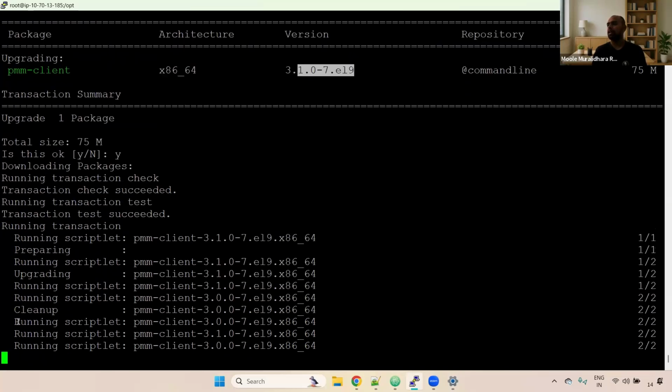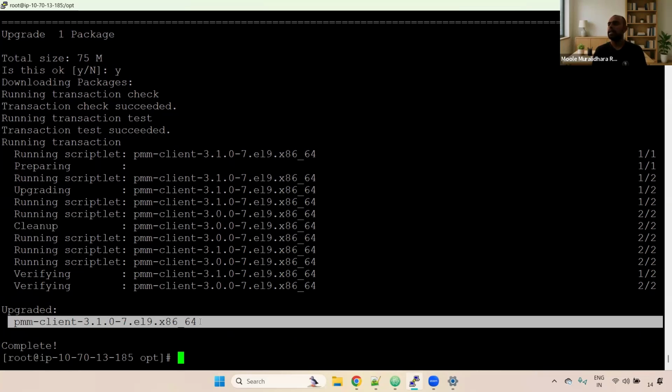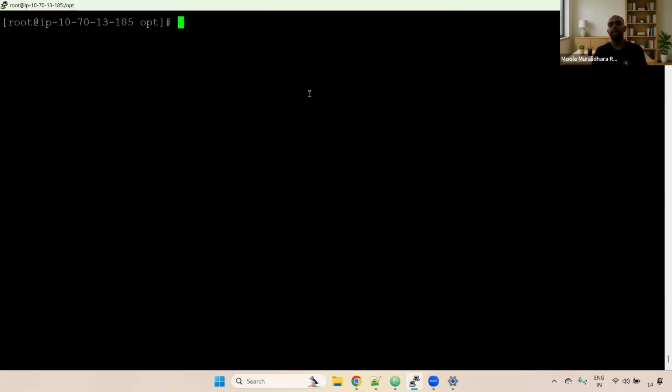Now you can give it a while, and here you can see that it is running transactions. That is fine. It is upgrading. If you see here, it is upgrading to 3.1.0 and then cleaning up. It deleted the older version as well. Now here you can see that the upgraded version is 3.1.0. Understand that? Using yum upgrade also, we can upgrade the version, or you can use rpm -Uvh also to upgrade the version. Okay, you can use anything, but I highly recommend in real time, even though it is a .rpm extension, we always use the yum command to install packages instead of the RPM command.